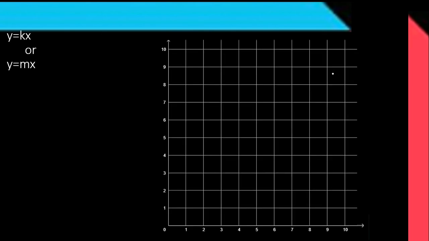Okay, so let's have a look at the direct variation graph to begin with. We have this equation, y equals 2x. So it's in the form y equals kx. If I'm going to graph this, there's plenty of ways to graph; you can look at previous videos that I have posted. I'm going to just use the rise over the run. Just to remind you, rise over run. In this question, because the k is 2, I can write that as 2 over 1. So that means I'm going to rise by 2 and then go to the right by 1.